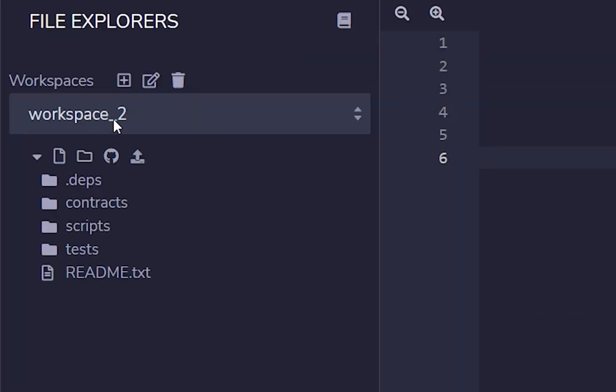You will see the workspace here. I have a workspace named workspace 2. A workspace is something like a project, like in any other framework where we have projects. Here you will see the option create. From here we can create a new workspace, like a new project, to work on. I already have a workspace, and there is another option, rename.